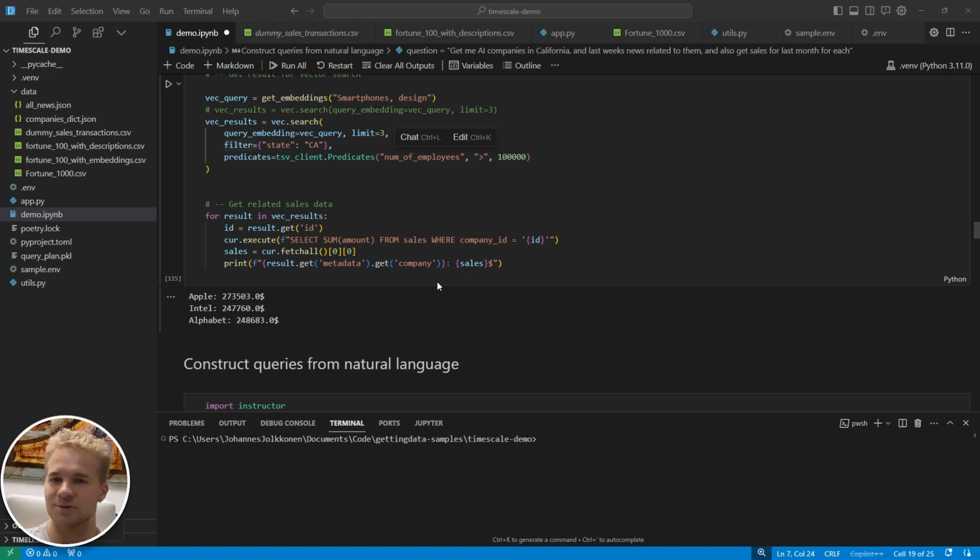And of course, the key concern there is how can we figure out which queries need to be run? Because again, we aren't just doing a simple vector embedding of the user question, but we actually need to figure out, okay, do we need to find companies? Do we need to run some SQL to get news or sales or both? Do we need to apply some parameters, some filters like state equals California or news from last week?